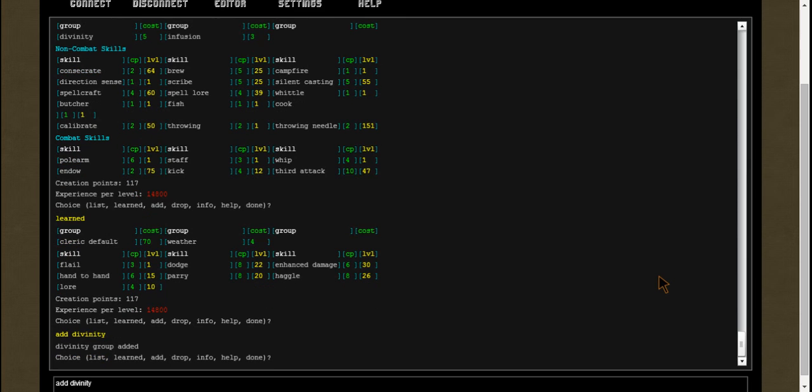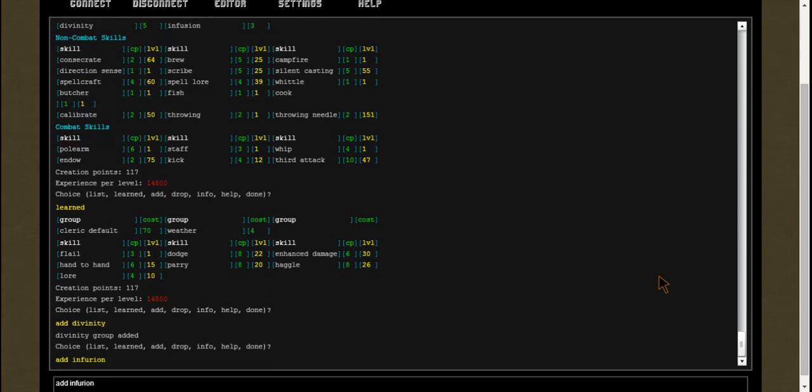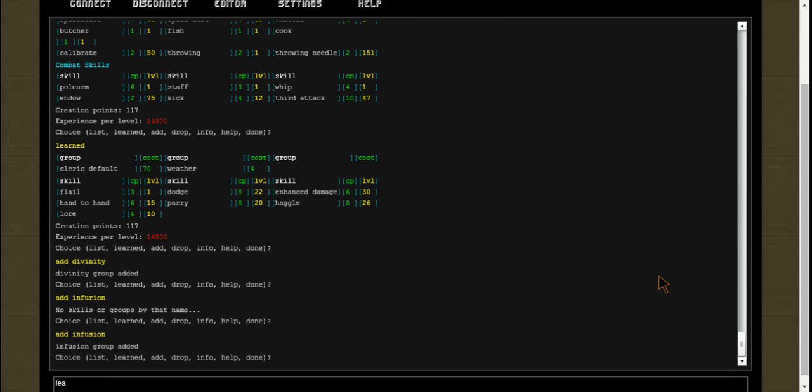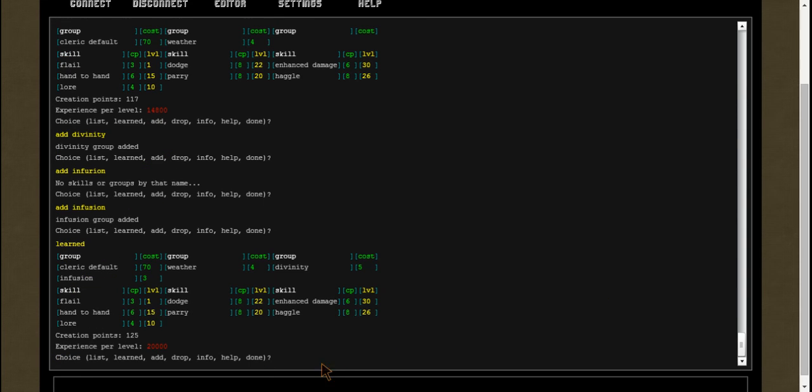Just realized some stuff. So it's really straightforward, really simple. Once you get through it, there you go. I had Infurion. Yeah, sure. And you can also type help and then the skill name or spell name, and it will give you information on that. I now have 20,000 experience per level, which is fine with me because I am a quester type.